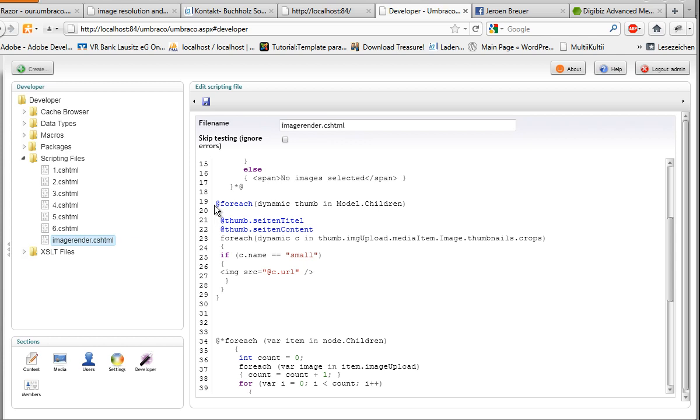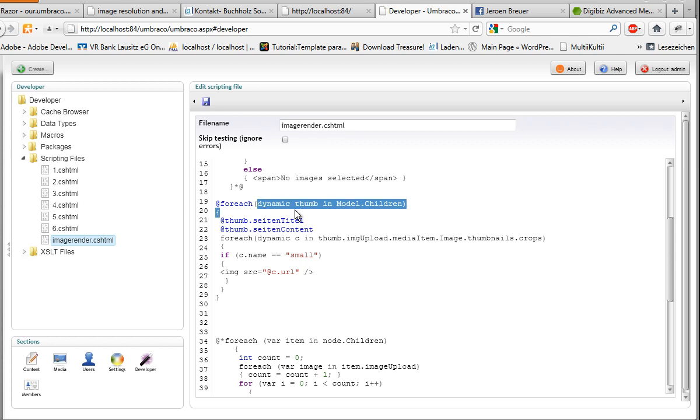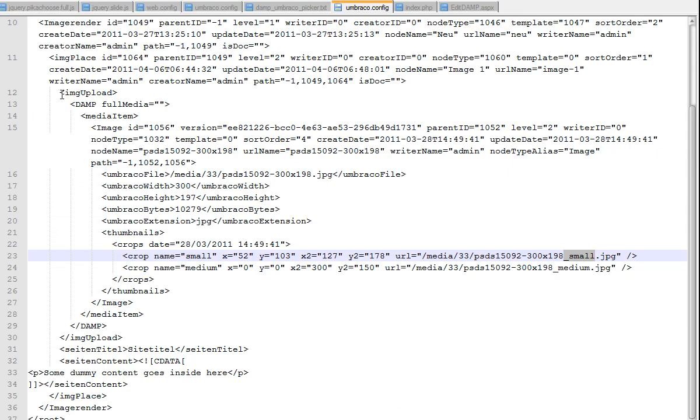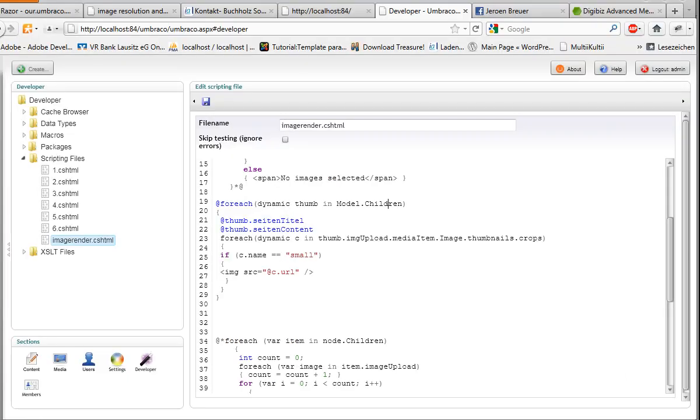Okay, what we will do inside the foreach loop is checking and giving back a dynamic sump, because it's a dynamic model. We have multiple items, so we go into model.children. The children gives me back everything beneath the root. So we start here, and then we go down the tree, casting this into model.children. Then we have the ability to access our site title or site content.